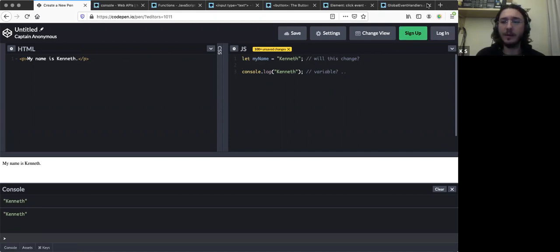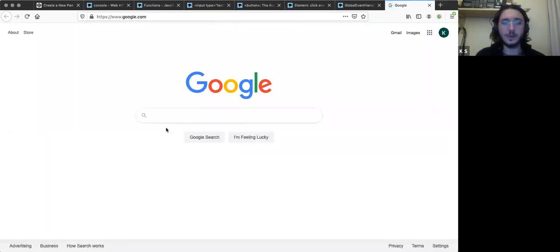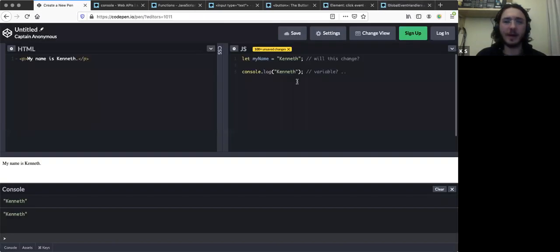If I could get this out of the way, let's see. If we go to Google right now, you see this Google bar pop up, like it just does it the one time. So that's on page load. And every time we load the page, it's going to reload that web bar. So it's the same concept, right? This code is only going to run one time. And we'll have to learn something new to have that code run whenever we want.